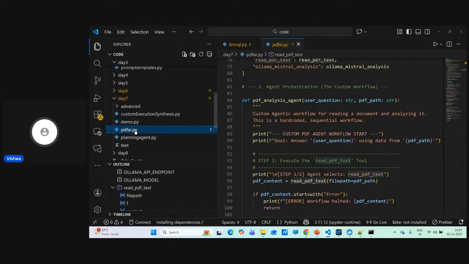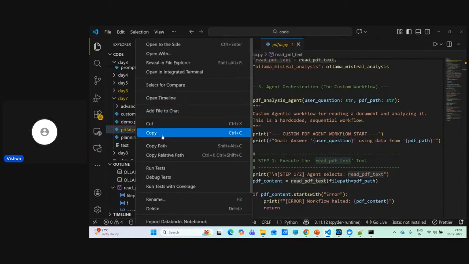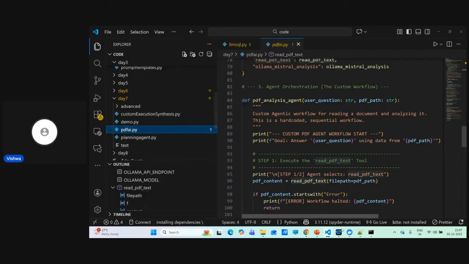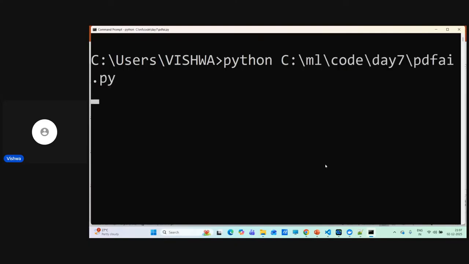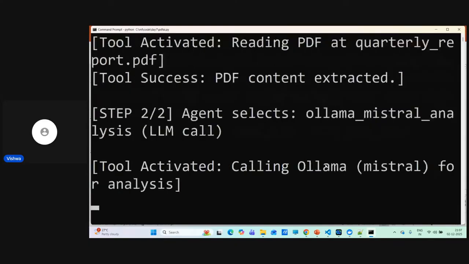So let's see this PDF AI.py. Let me copy the path. Let me run it from here. Python, run it. Ollama Mistral analysis. Calling Ollama Mistral for analysis. So we did that, and now the questions are getting executed.